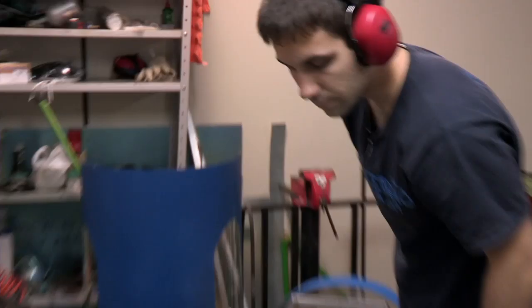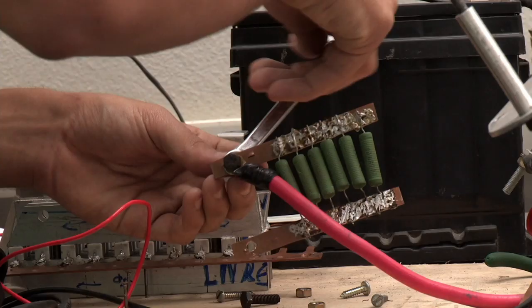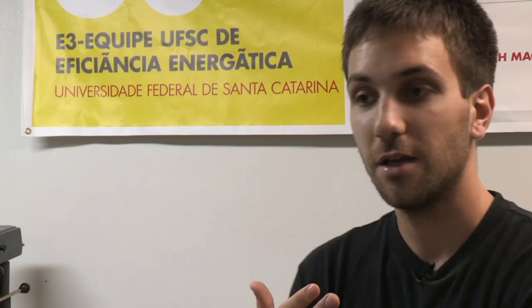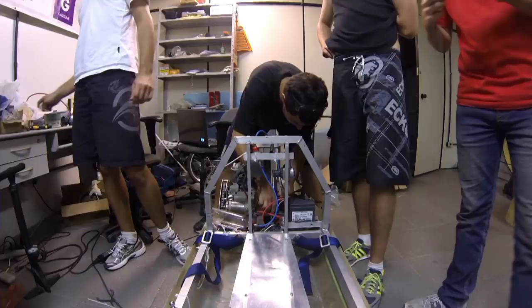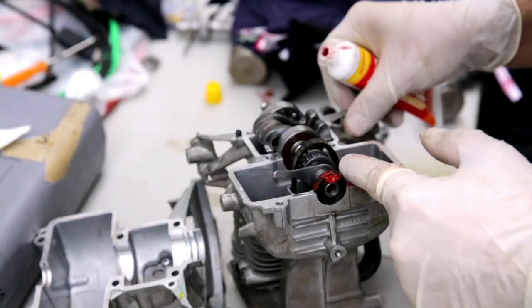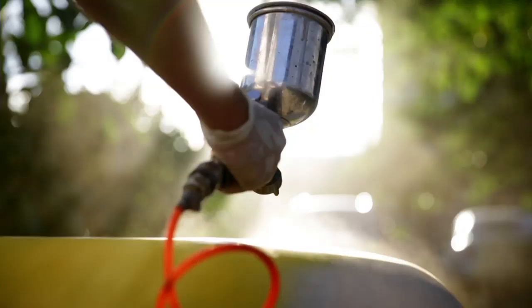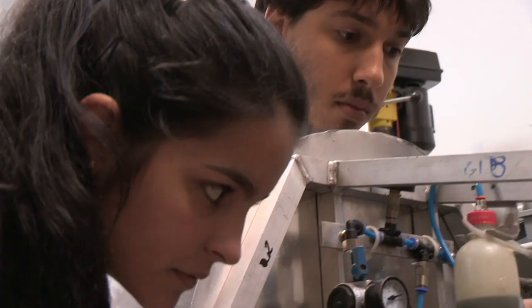Down in Brazil, co-captain Rodrigo has a new plan to make up for lost time. We told all the guys that the car is going to be shipped earlier than it was supposed to be shipped. We're just like lying to them because they usually work better on a tight schedule. The deceit works. Lead engineer Pimba has repaired the engine. And for the last 2 weeks, the team have been working all hours to get the car ready so that Christina can have a test drive before it's shipped to Houston.